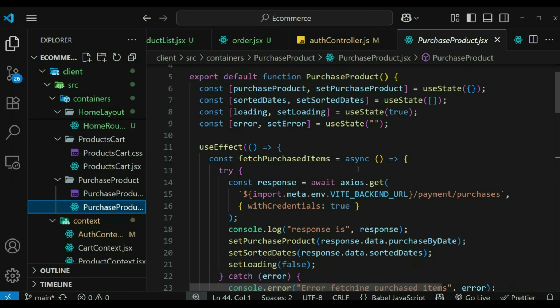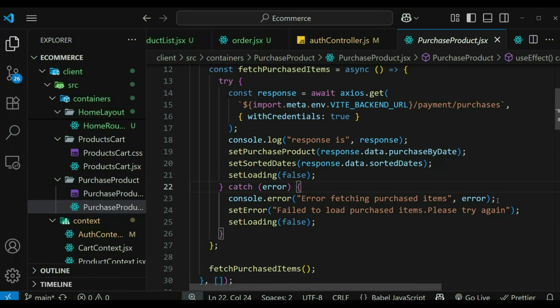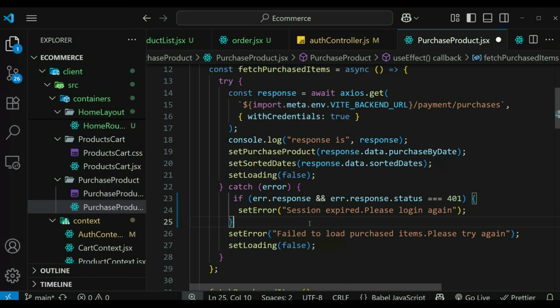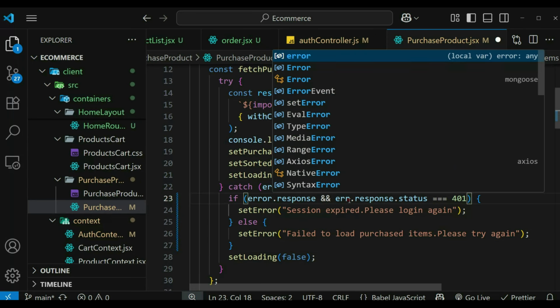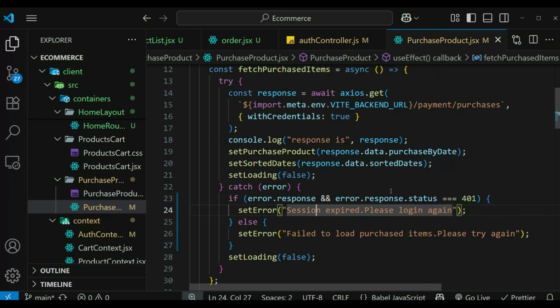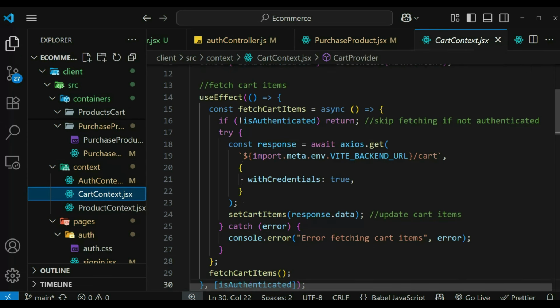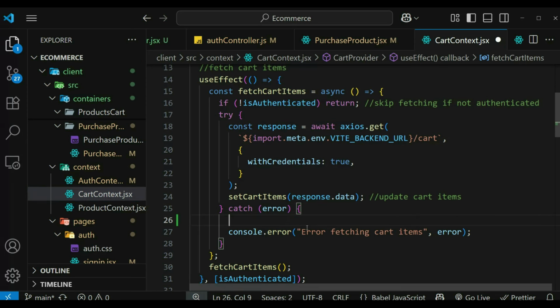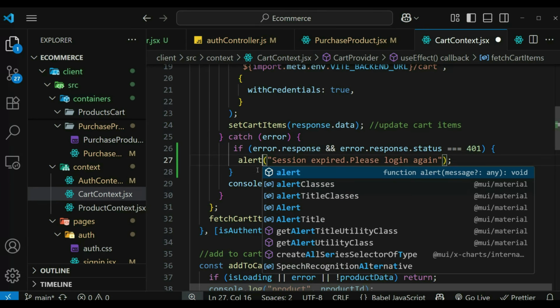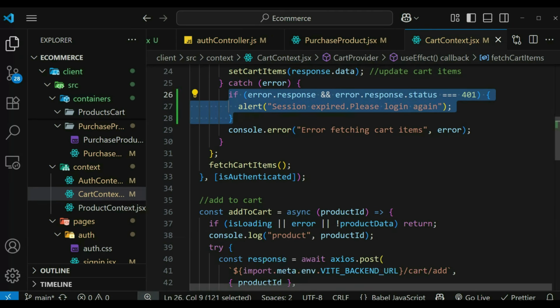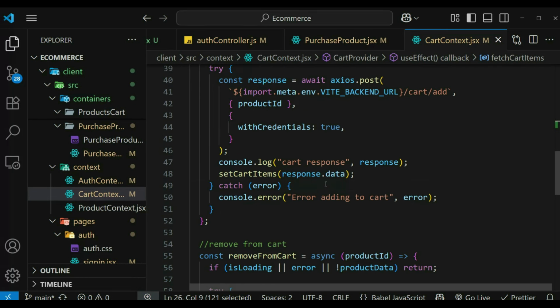So we will also include for the purchase page and in the cart context. We can provide alert for fetching cart and for add and delete cart.